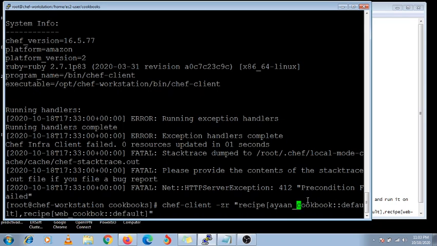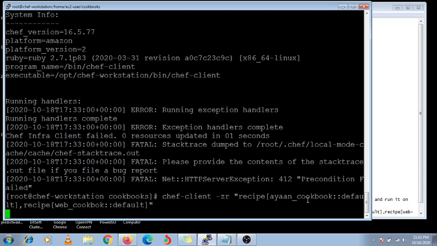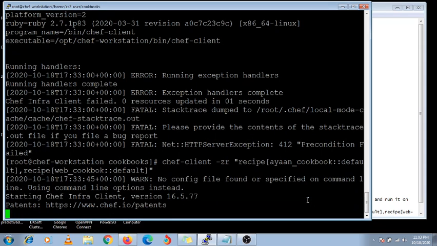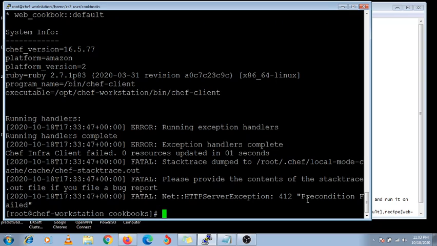Actually we have mentioned our cookbook name with this Ayan underscore cookbook. Enter it. Again it is giving some error, addition failed, HTTP server exception.